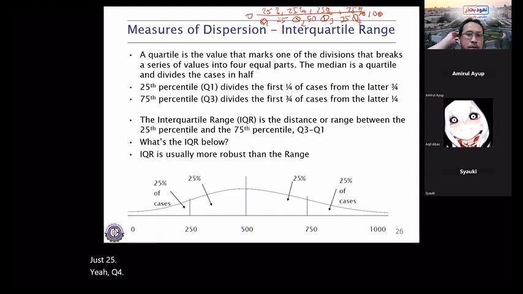So the 25th percentile or Q1 divides the first quarter of cases from the latter three quarters. This one, 25, is for the Q1 percentile.